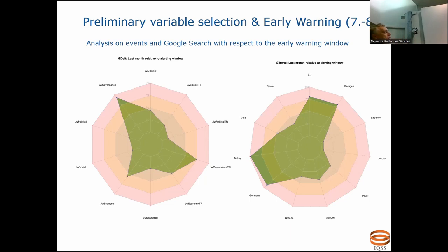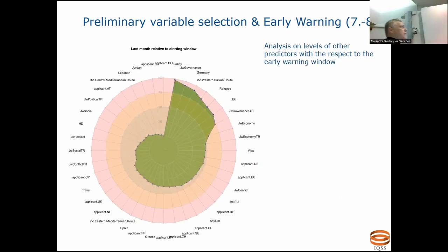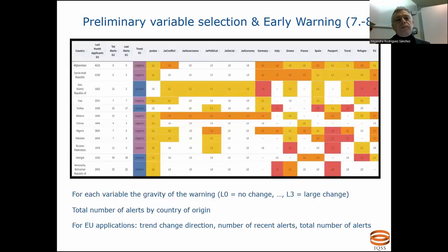And the same is for Google Maps. We want to see whether there is some kind of deregulation in the data. And we did the same also for all the, say, official statistics. You can see all together. And we try to summarize, for this particular week and for this particular origin destination route, which are the variables which had more instability with respect to the previous periods.